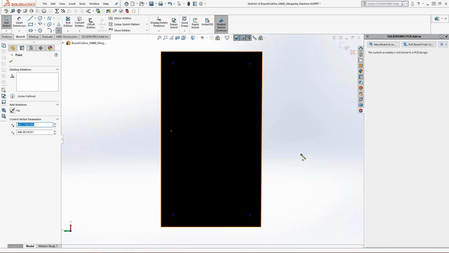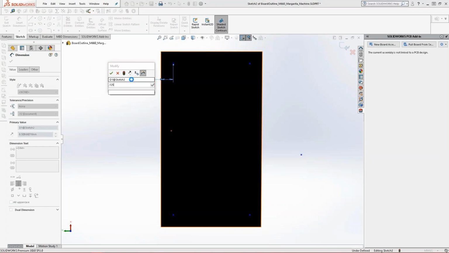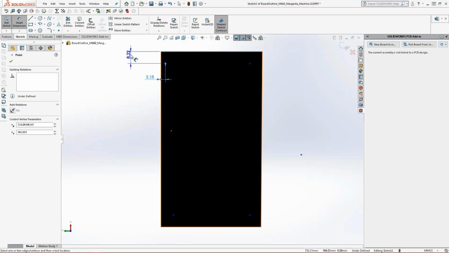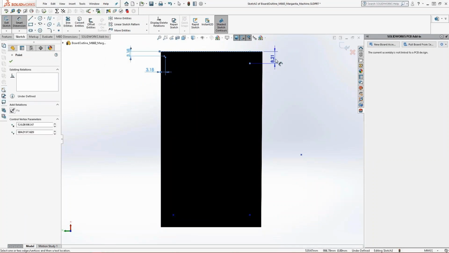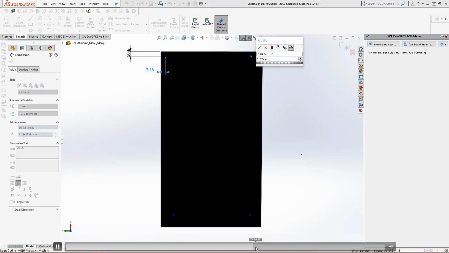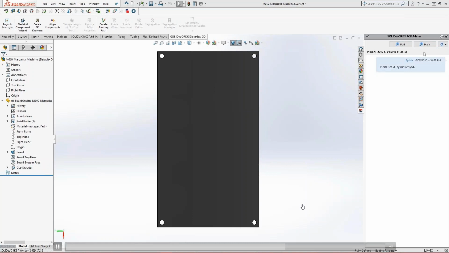So again, what we're demonstrating here is how that information is exchanged back and forth. It is always happening programmatically in the background. So I don't want to bore you. I guess we'll go ahead and dimension this. I actually thought I sped this up a little bit, so you don't have to see all my dimensioning, but I get all my dimensions in there, and I'm going to place my holes.